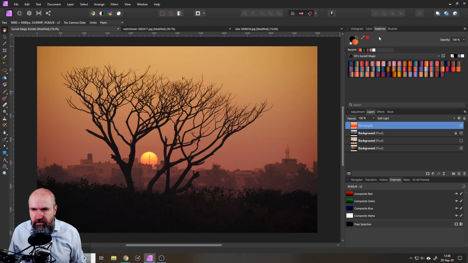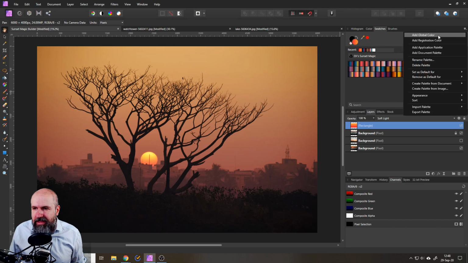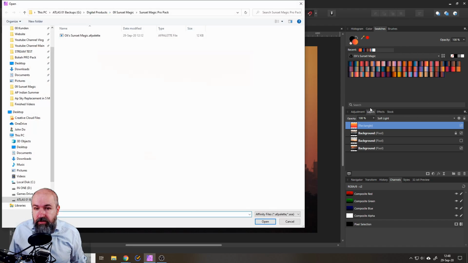It might not be up here, but when you locate it, click on it, and then you have these three lines up here. You want to click on those, and then you get this menu, and in the lower part it says Import Palette. And when you hover over that, you get as application palette. You want to click that because this will mean that you can use the palette for all your future documents, while the document palette only imports it for the single document. Okay, so click on that and then locate your folder.